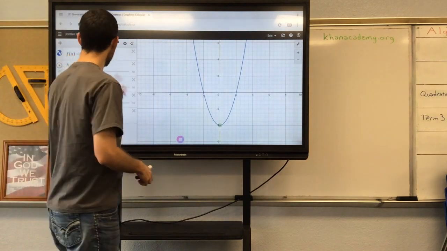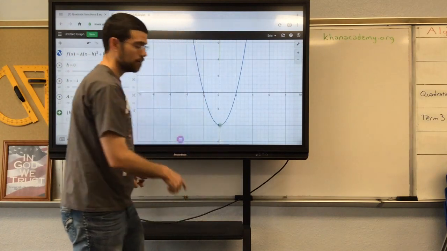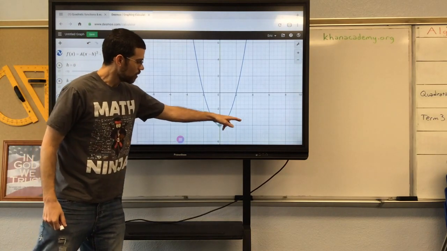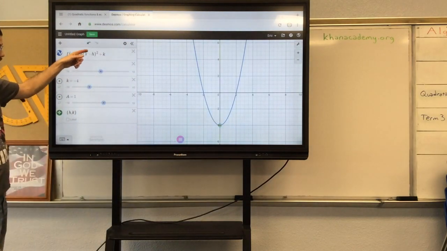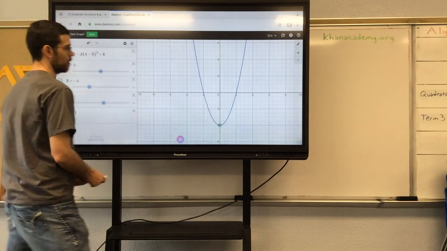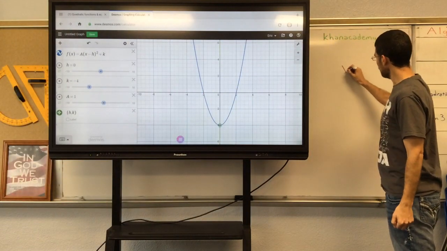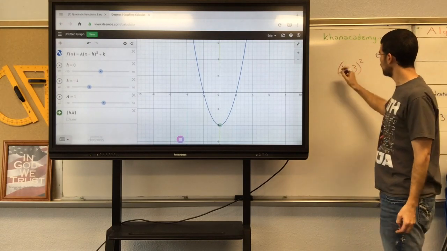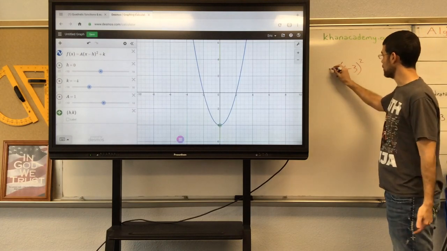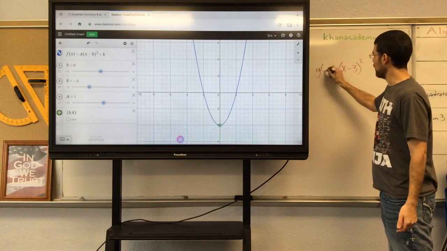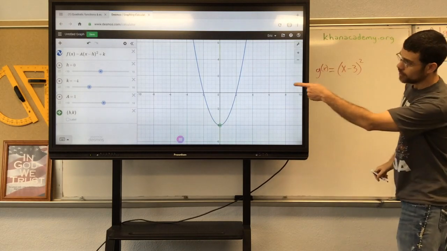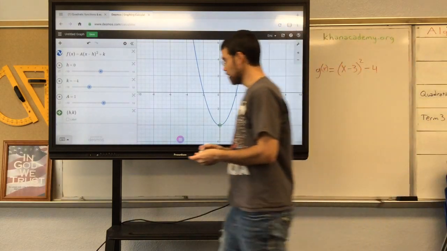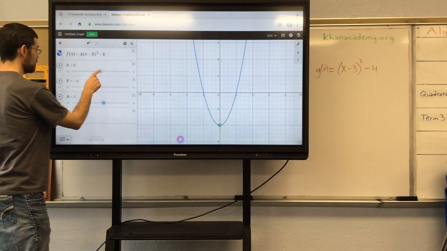Okay, so in this case, we want to shift to the right by 3 units. Well, if we want the vertex to have a coordinate of 3, that means h needs to be 3. Okay, so that looks like this. X minus 3 squared. Our a was 1, remember, so we're not changing that. And this was g of x. And we just translated down, so that was -4 for our k. So let's see, will that work for us?